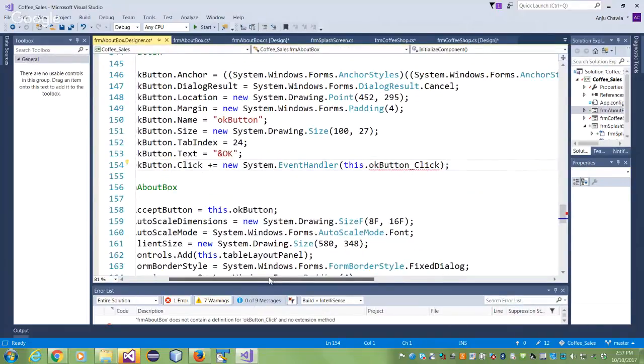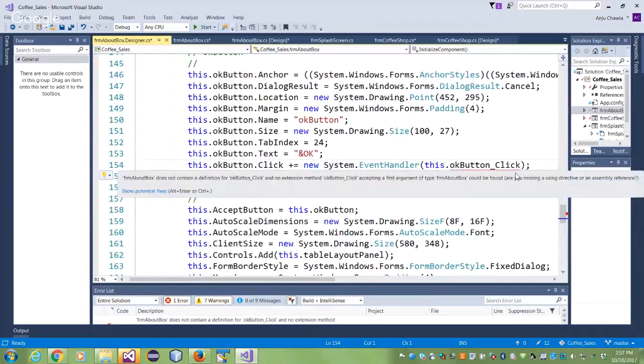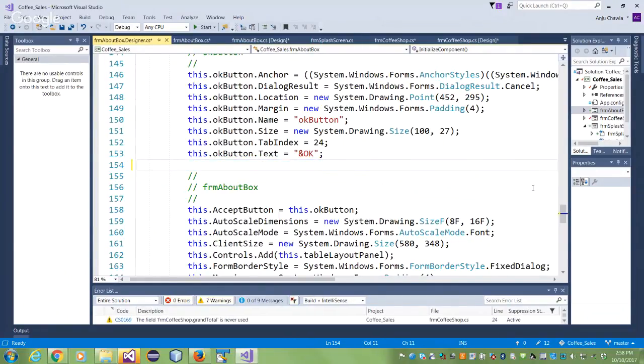So when you double clicked on it, it created this method called OK button underscore click, and this wiring took place. This is called the wiring, right? An empty procedure, an empty method, was given to you, called OK button underscore click. That's what it does by virtue of how it is naming it. And because I removed that empty event handler, I have to also remove this line and I'll be okay.